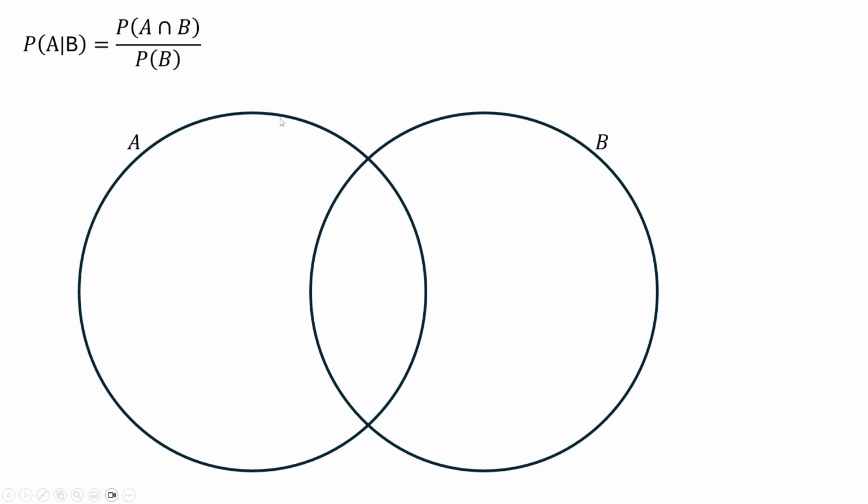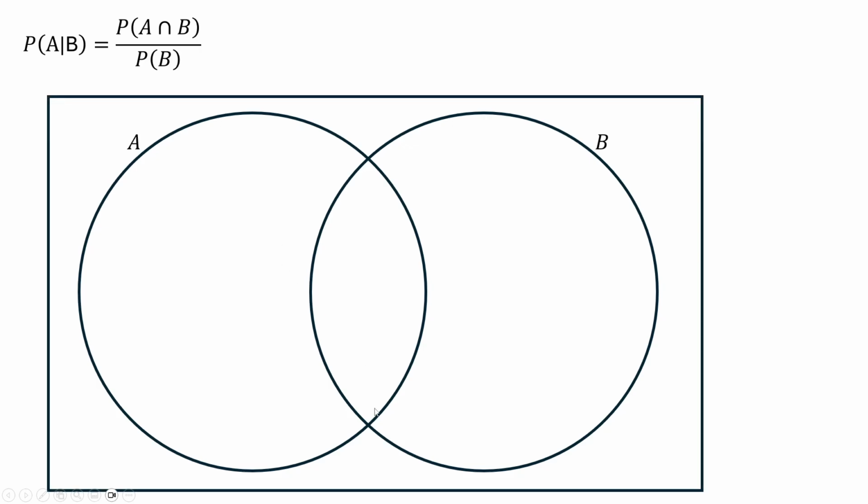Okay, let's think about Venn diagrams for a second, right? Whenever we see Venn diagrams, what we initially do is we think, okay, well, the probability of A is just this entire circle here. The probability of B is this entire circle here. The probability of A and B is this intersection here. The probability of A and not B, just make sure you know your Venn diagram facts, is going to be this slice here. And then the probability of B and not A is going to be this. That's just kind of a useful thing to know.